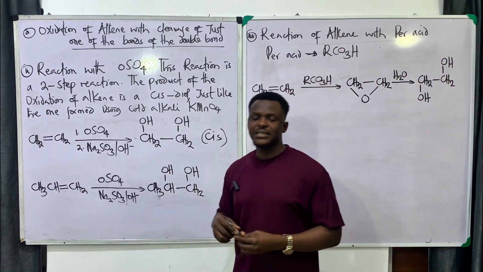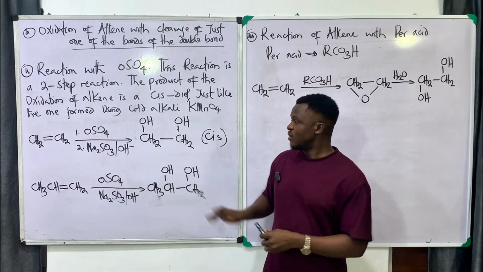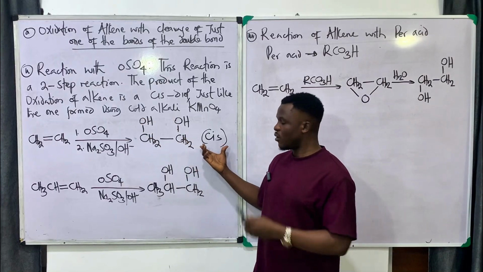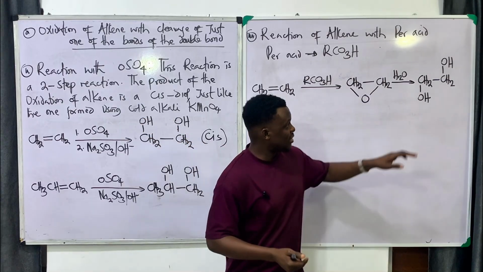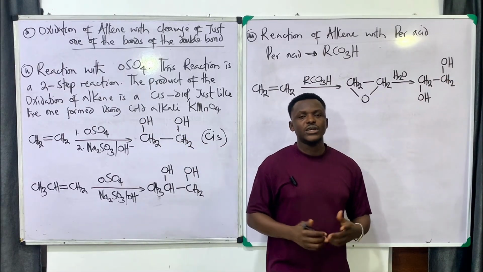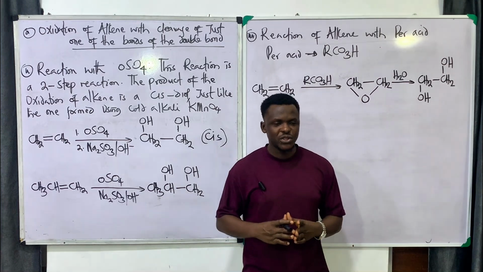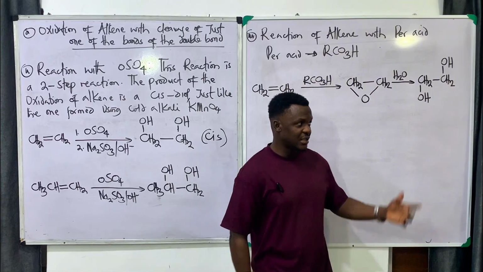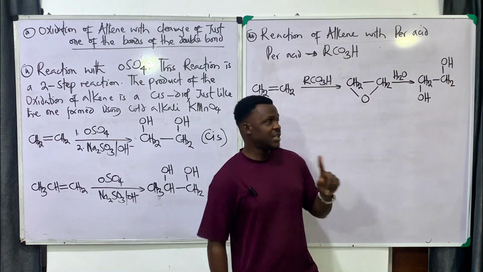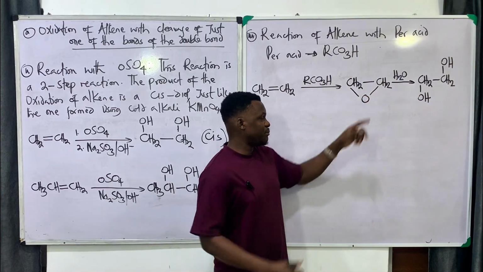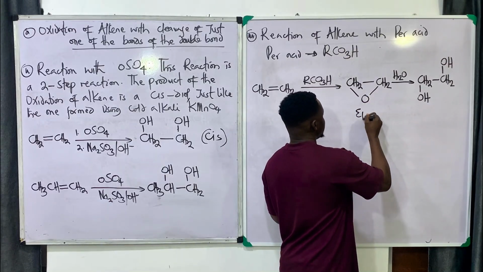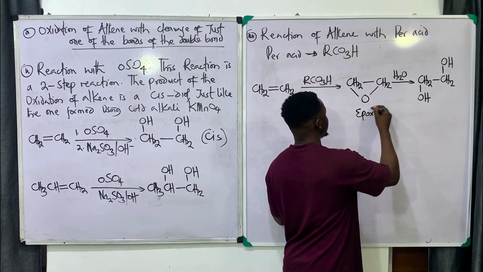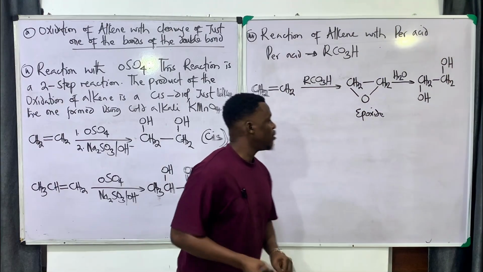If you could remember cis and trans alkenes. Now since the OH is on the same side, we call it cis. But in this case now, since the OH is on opposite sides, we call it trans. So that is majorly the difference between the two previous reagents and this last guy. Remember, the first product with peracid is going to give us epoxide. So this is epoxide. And this is a trans-diol.